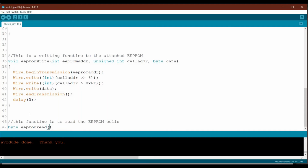To read from the EEPROM, again, the first thing we need is the EEPROM main address. What else we need? For sure, we need the cell address. We need the main EEPROM address so we can access the EEPROM, then the cell address so we can access the cell inside it. So this function will retrieve the data and send it back to us. What else do we need? Nothing. No need for data, because we will retrieve it from the EEPROM itself.